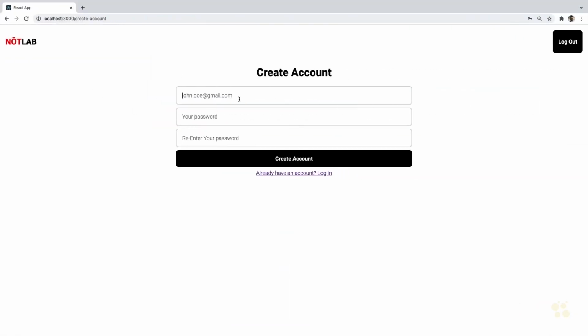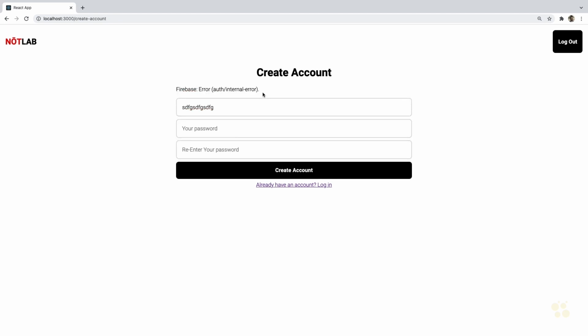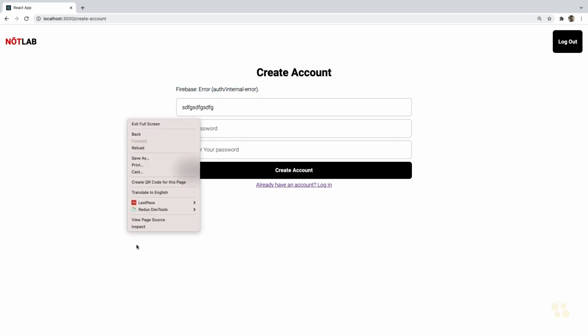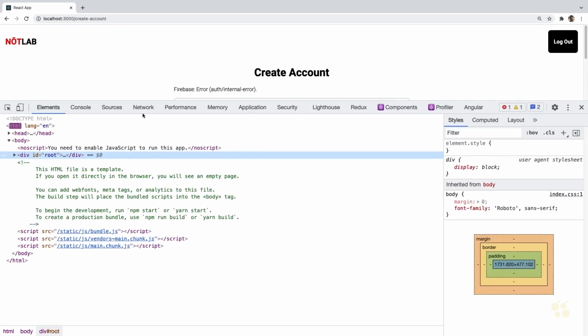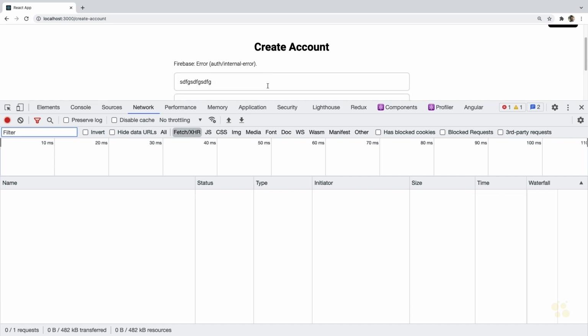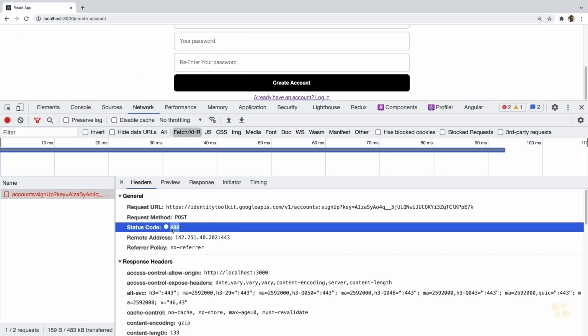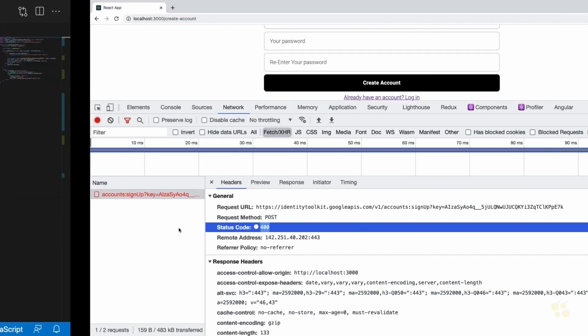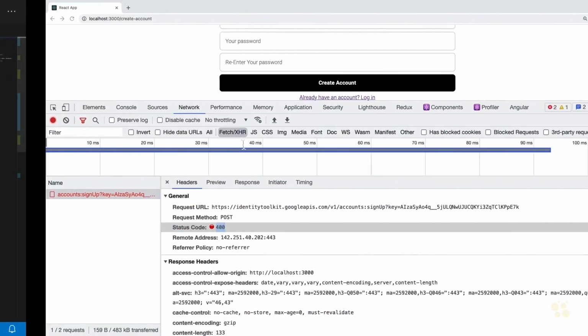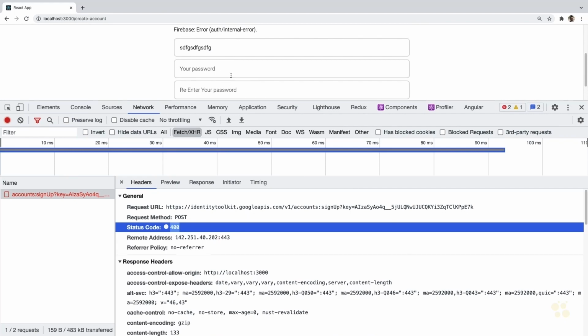All right, so let's test out our create account with some dumb stuff here. We're just going to enter that, no password. We'll click create account, and we see that that says internal errors. So we'll just copy that, and actually let's take a look at what that error was. All right, we should be able to click this again and see that happen. Okay, so we're getting a 400 request, which means that the request was malformed, and that's because we're not including any kind of password in the request.